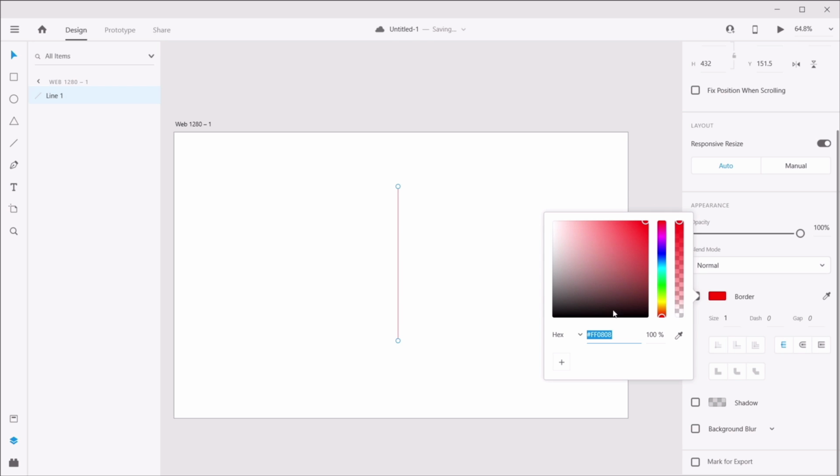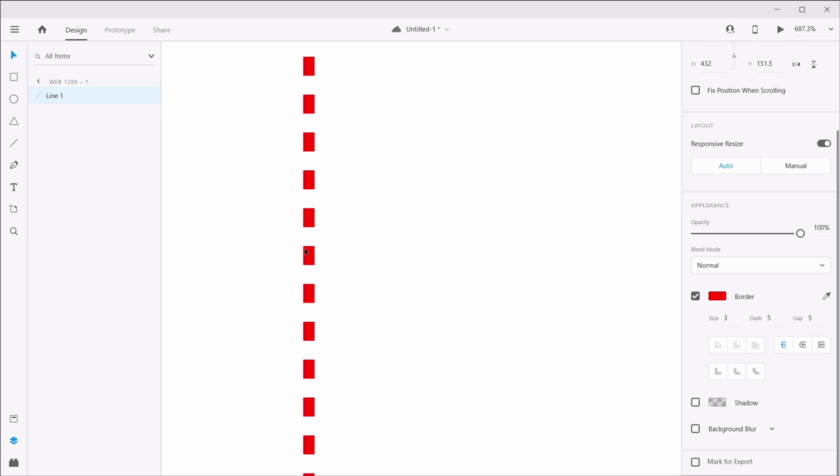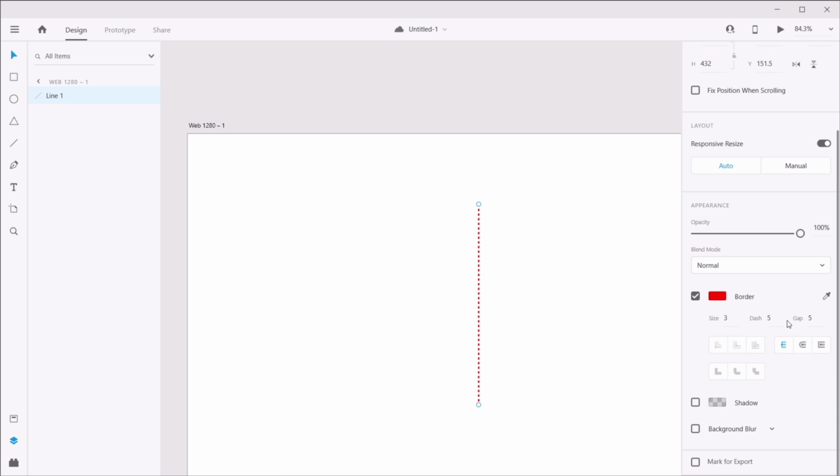So you cannot do radial gradient or linear gradient on it. And you can change the size. 3 pixels, for example, makes a thicker line. And then you can also make a dotted line by using the dash and gap options. So if I do 5 dash, 5 gap, this is what you get. Also, let's remove these.